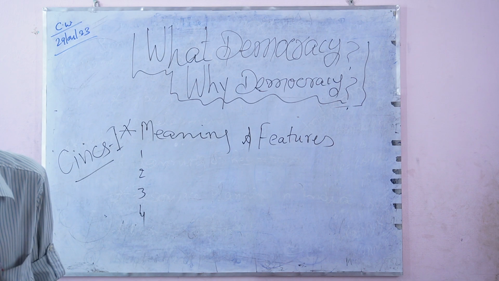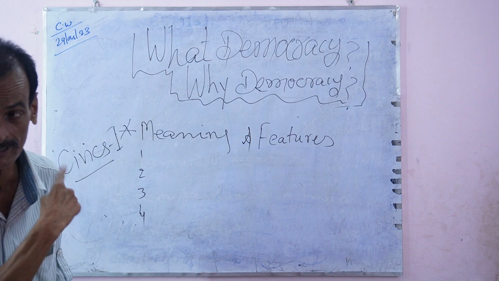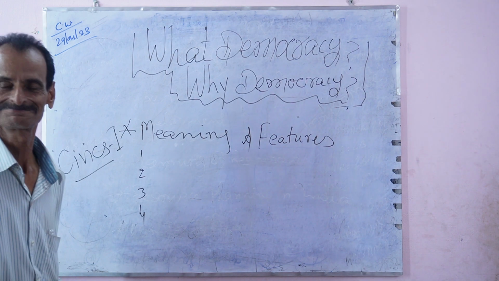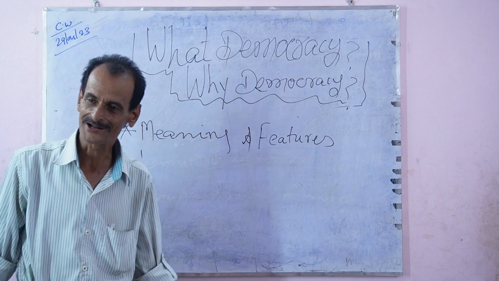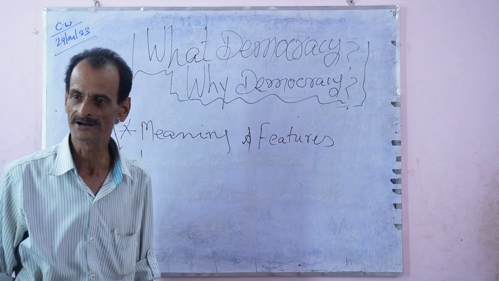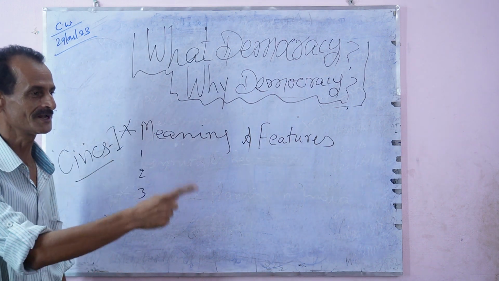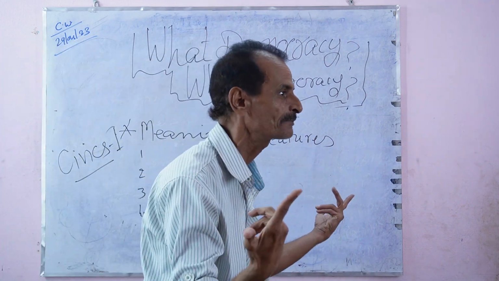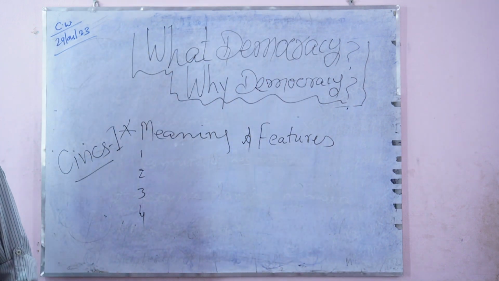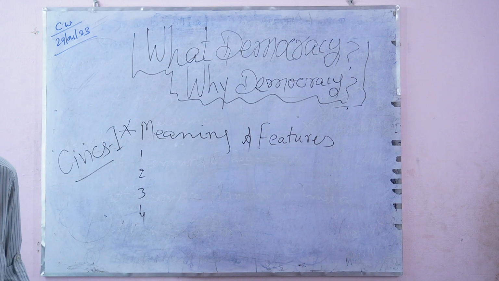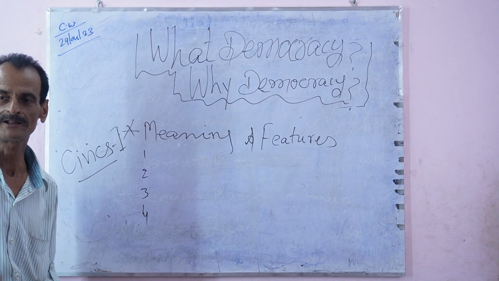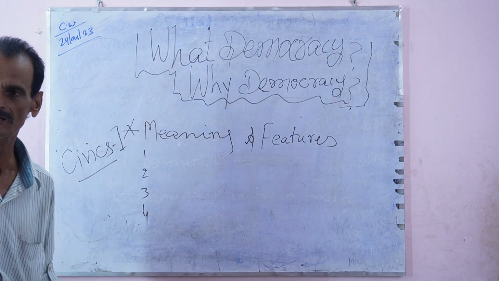Only that government is democratic, that country is democratic, where all the main decisions, final decisions are taken only by elected leaders. Second, the election must also be democratic: free, fair, regular election. Democracy is that government where the election is free, fair and regular. Only if the election is free, fair and regular is that election democratic and that country democratic.